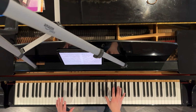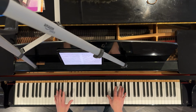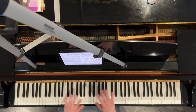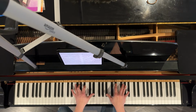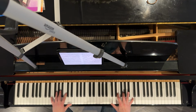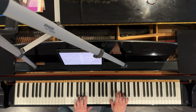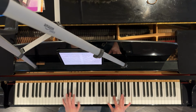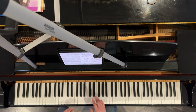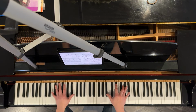Confusing part to play, fingering wise and whatnot. It's just so strange, but you can do it. You can do it. But it's gonna take a lot of slow playing practice to get used to this, right? So it's just notes, so I just play this through very, very slowly. Faster is extremely strange, so you must practice this section very, very slowly.